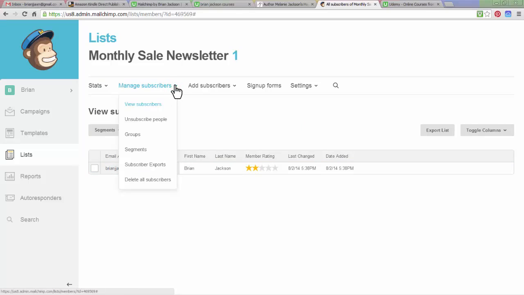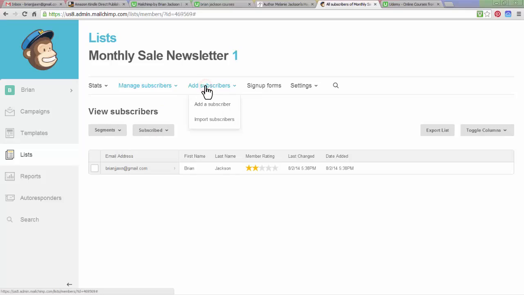The other thing that you can do is you can force people to unsubscribe. You can create groups and segment your mailing list into smaller mailing lists that you can then send mailing campaigns to. Here you can manually add a subscriber, or you can import subscribers from a comma-separated value file or other formats that are acceptable by Mailchimp.